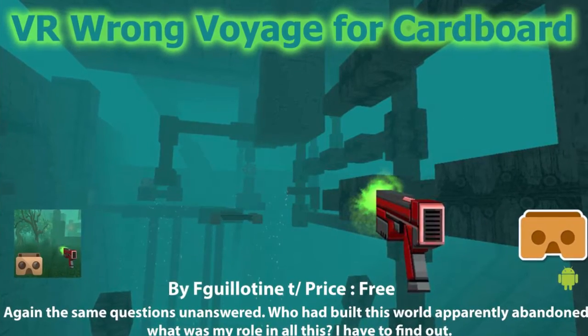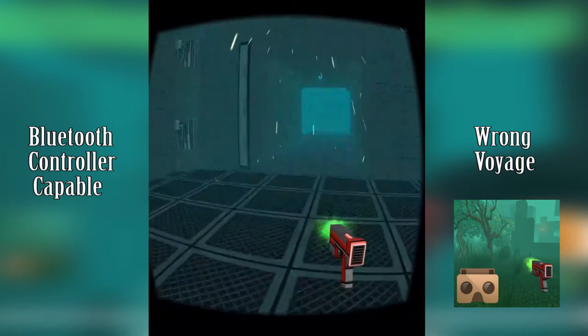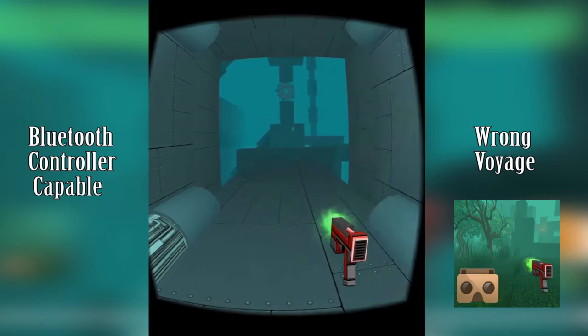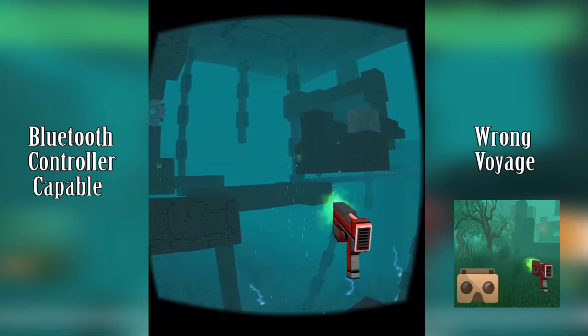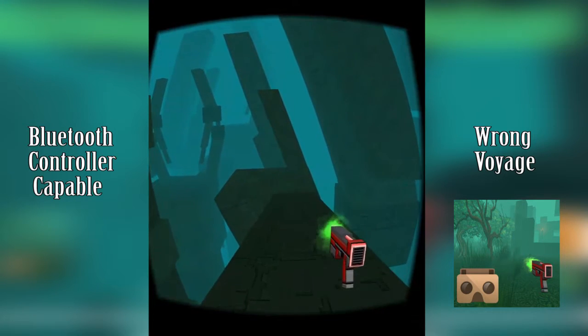Number 4, Wrong Voyage. This game is so eerie. The music is really creepy. Their transitions are creepy right there. There's one of them. But essentially, it just gives me the vibe of like Nier or like Ico. It's just like a really desolate world. And you're going through solving all these puzzles, trying not to fall off these platforms.